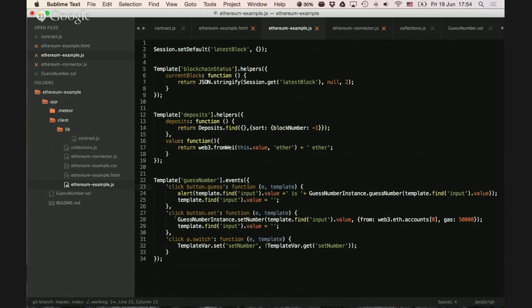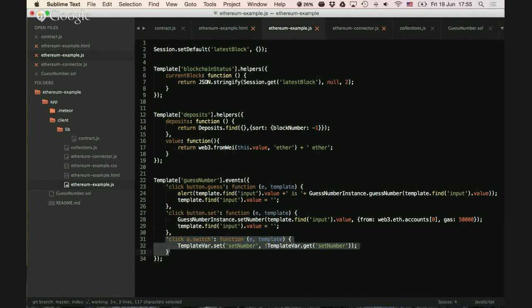So we say, if you click on this switch, we set the template var of this specific template instance. We call it setNumber, and we set it to the opposite of when we get the setNumber. So this is an event, this is not reactive. If this were reactive and I would set and get the same thing, I would create an infinite loop, obviously.